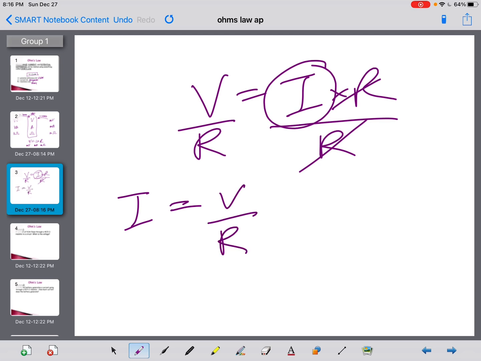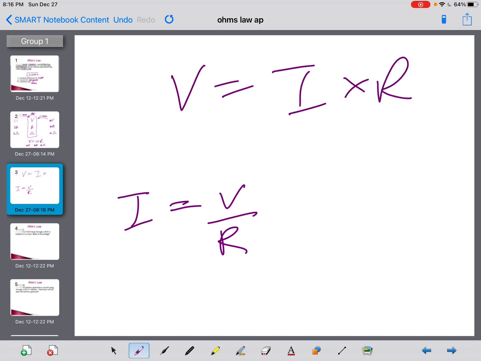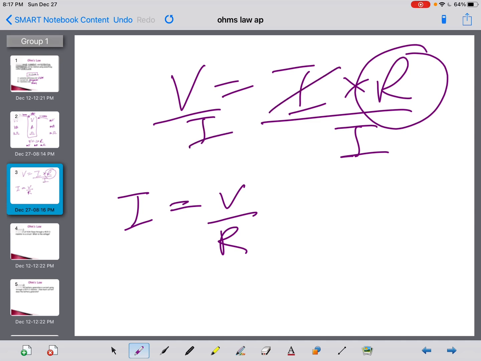Okay, going back to the original one. Okay, so V is equal to I times R. Let's say we wanted to isolate now in this case for R. Again, it's the opposite function. If it's times I, you divide by I on both sides. So R would end up being V over I. Okay, it's a simple 3-variable formula. So at this point, you should be okay with doing this. Especially density was a 3-variable problem as well, right?